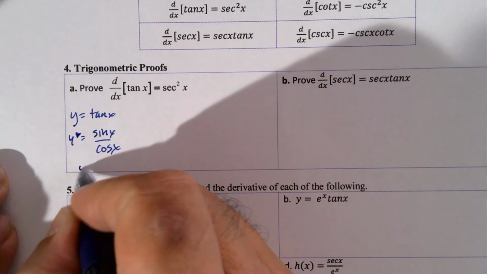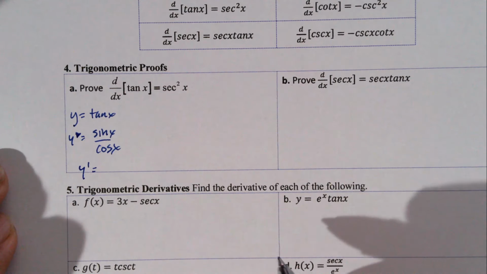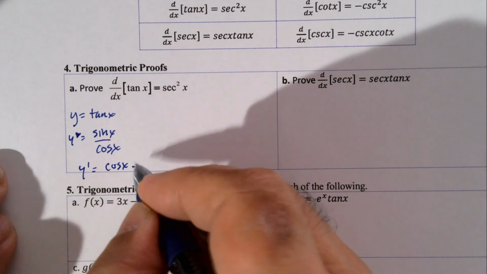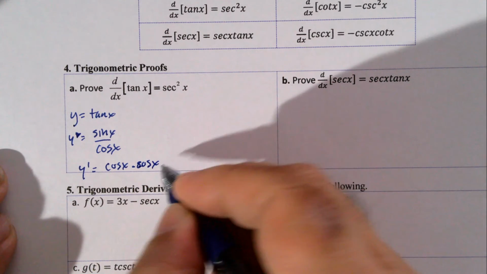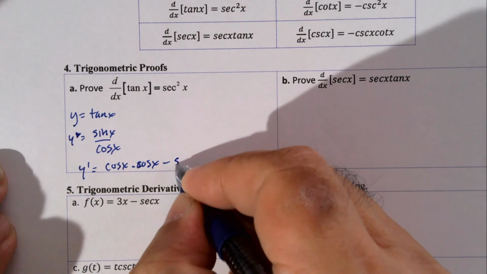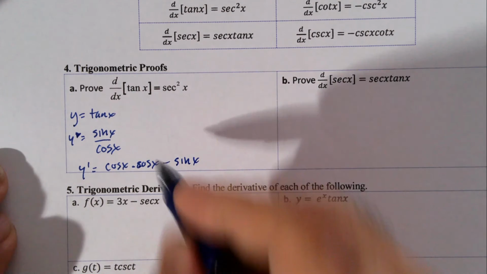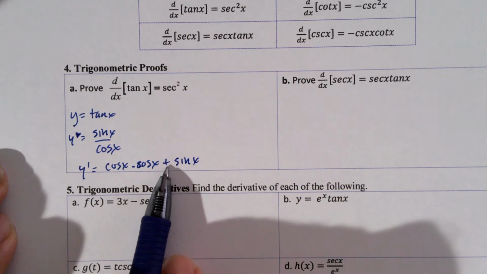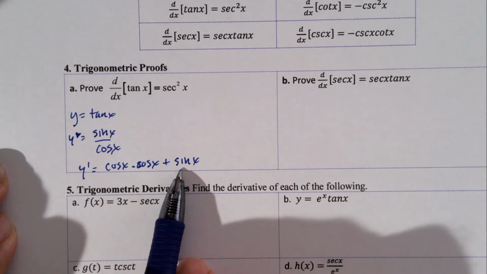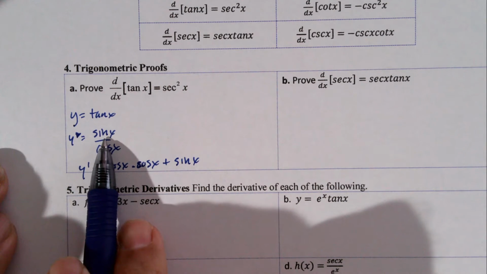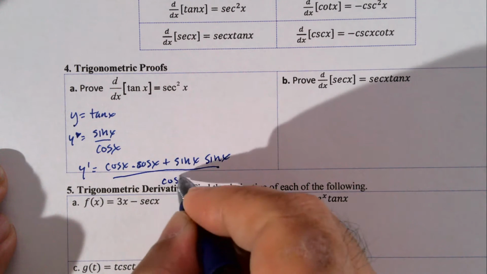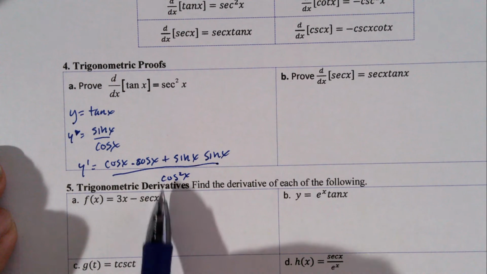Now I'm going to take the derivative. And this is a quotient, so I'm going to have to use the quotient rule. So you bring the denominator up times the derivative of the numerator, which is cosine x, minus the derivative of cosine, which is negative sine. So I'm going to do sine x and then change the sign. I change the minus sign to a plus because it's a minus a negative sine. And then sine x all over cosine squared x.